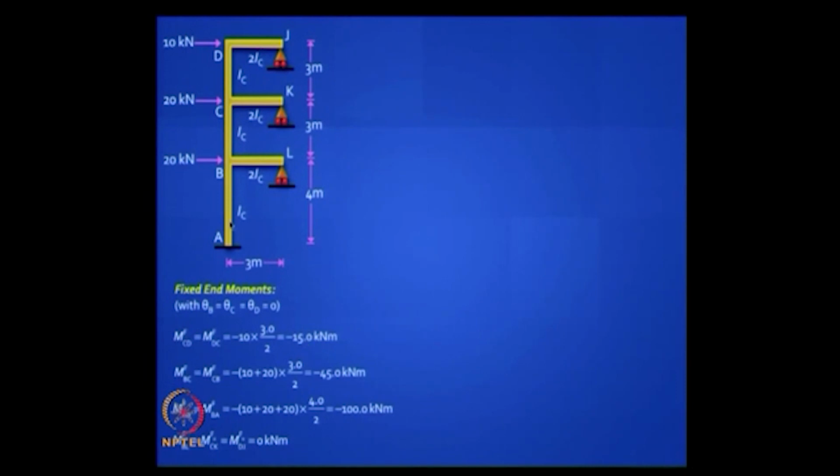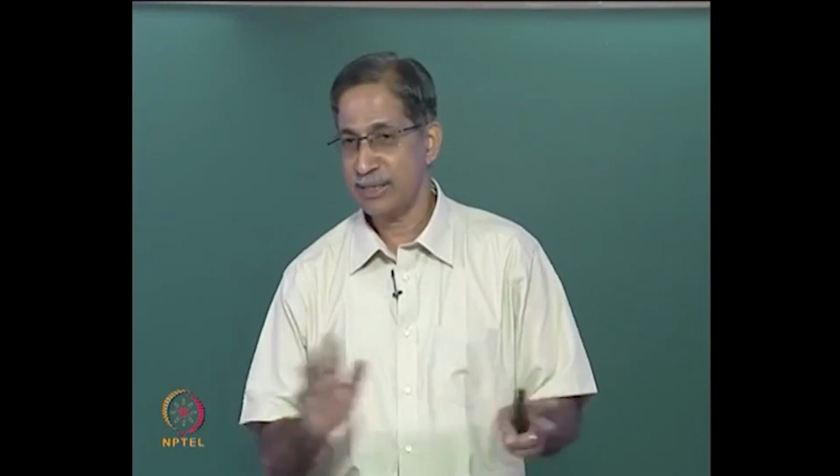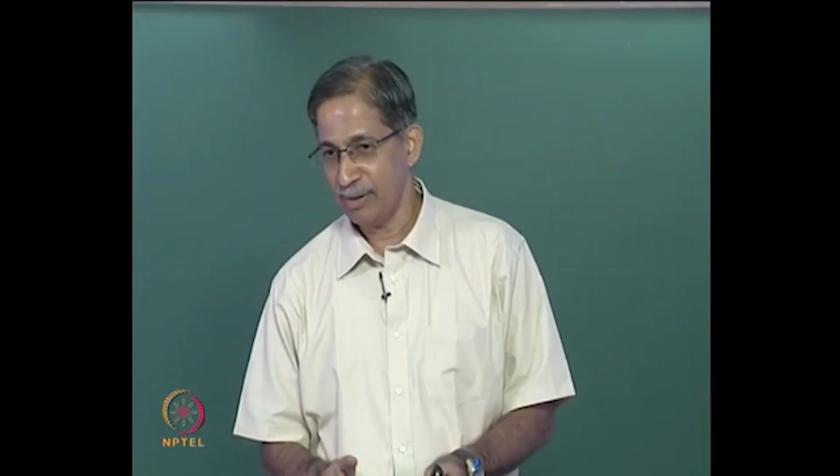Take the next floor. In the next floor, what is the shear in that column? It will be 10 plus 20, it will not just be 20, agreed? Because that's the story shear. What's the moment you get? 10 plus 20 into 3 by 2 with a minus sign. And lastly, what do you do for AB? It's the total base shear, which is 10 plus 20 plus 20 into 4 by 2 with a minus sign. Is it clear? Don't go wrong here, because the shortcut requires you to look also at the fixed end moments and not just at the stiffnesses. Then only you can take full advantage.